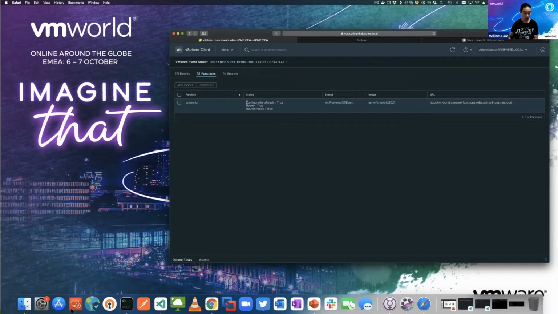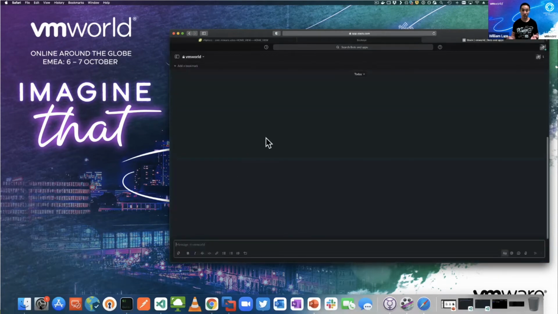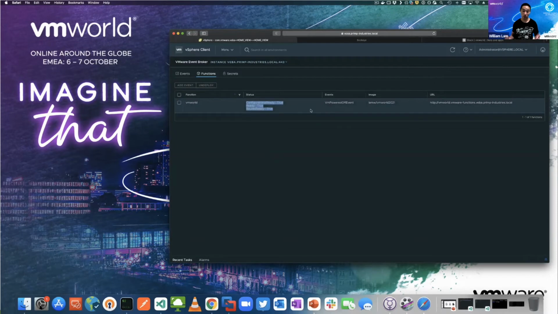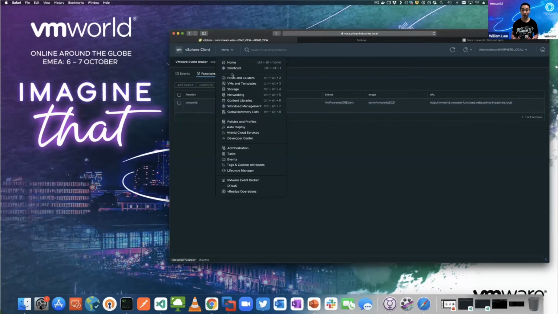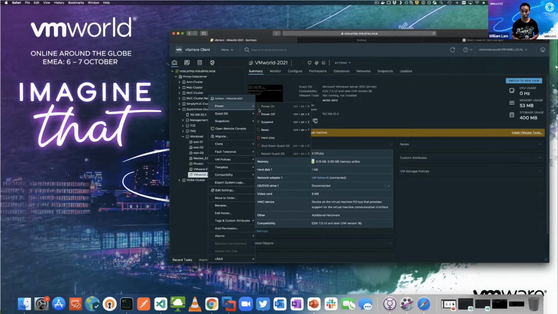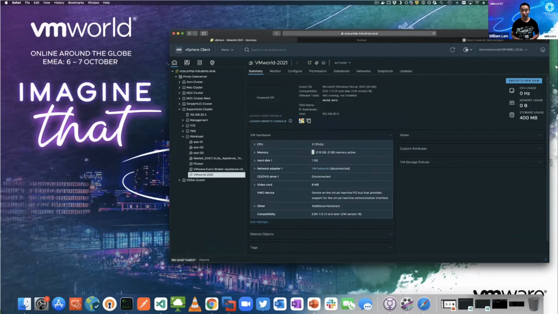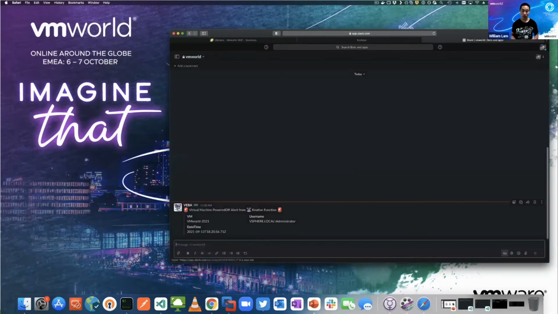So let me just play this again. So we've gone and deployed it. We can see that the status is true, and we can see our Slack instance is empty. So now we've deployed it to VEBA, and what we expect now is if I power off that VM, I should get that message deployed using the code that we had just wrote. So I go and power off the VM. State is now done, and you can see immediately it sent the code.